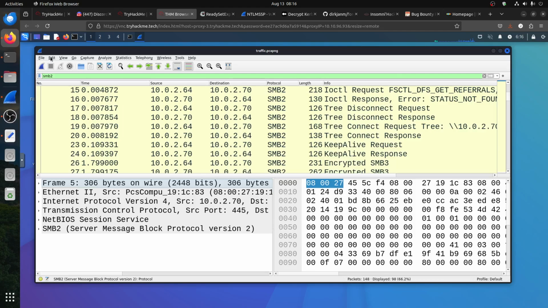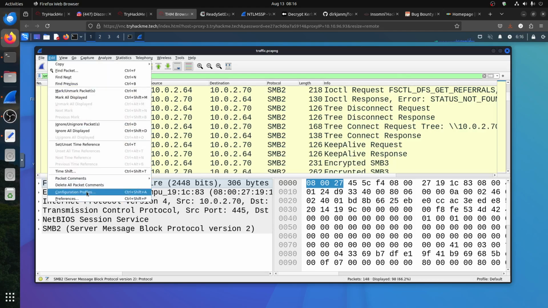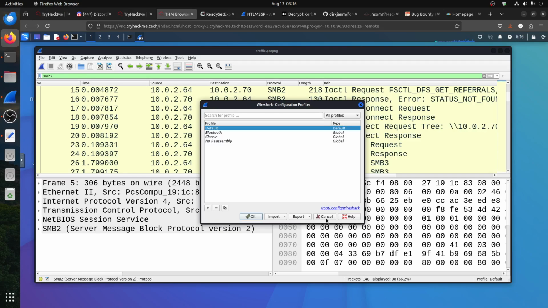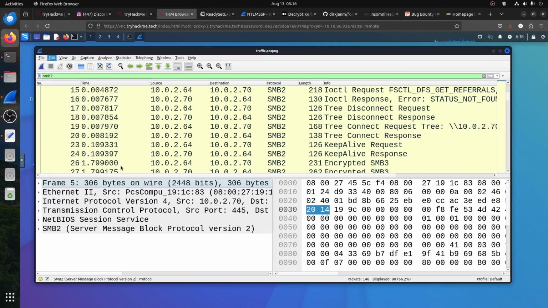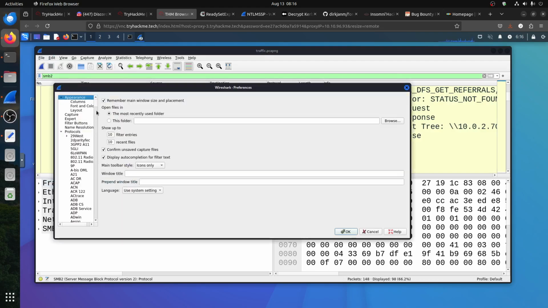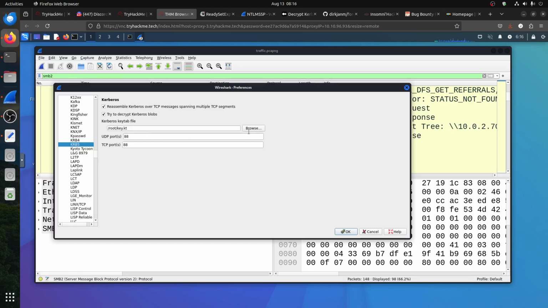Remember, I have nothing, so you can do configuration file, no, not configuration file, edit, preferences. Here we go to protocol Kerberos, Kerberos 5, and I already removed the key, so this is not the correct key.